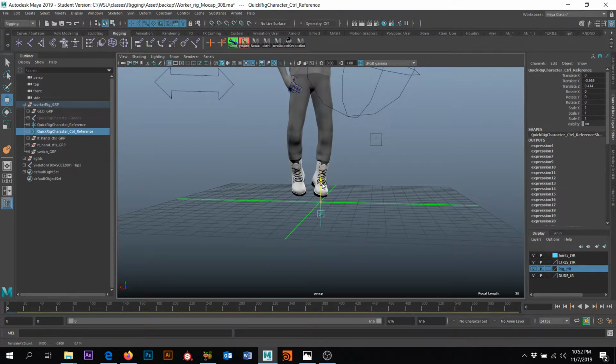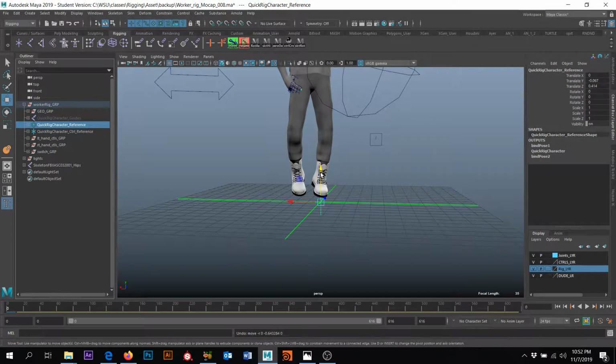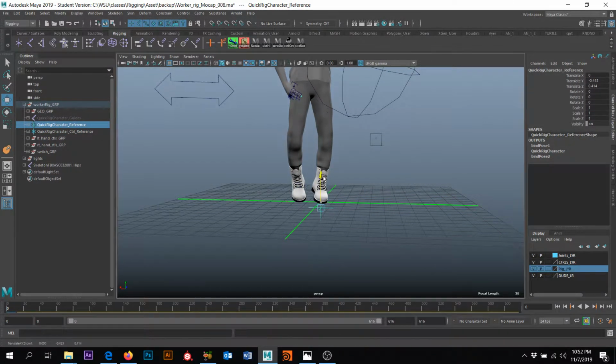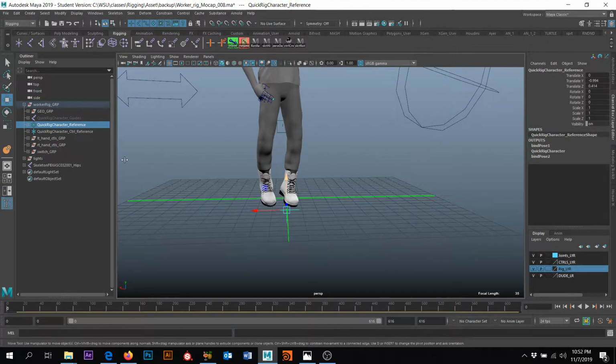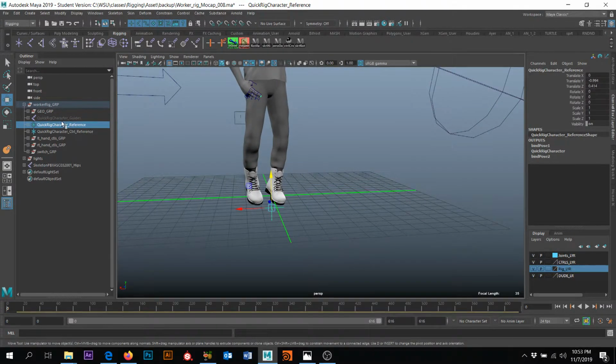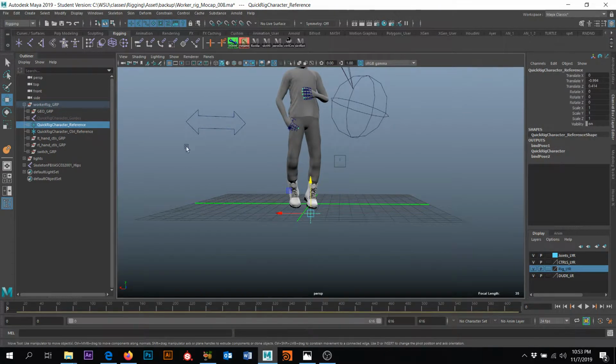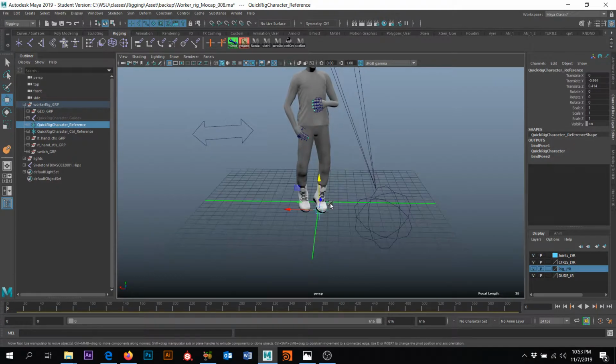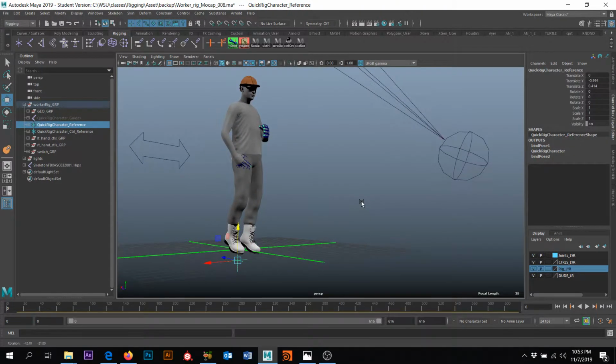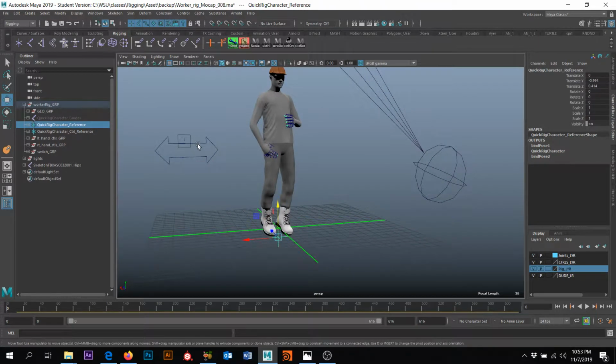if I pull this down, not a lot's going to happen, right? We're actually going to need to use our reference controller to be able to pull things down. So that's kind of what I meant when I said things kind of switch. So the control reference, when he's just in normal mode, the control reference controls things. At this point, the reference is going to control things. So I'm just going to pull him a little closer to the ground.